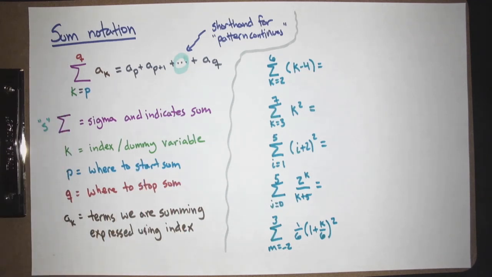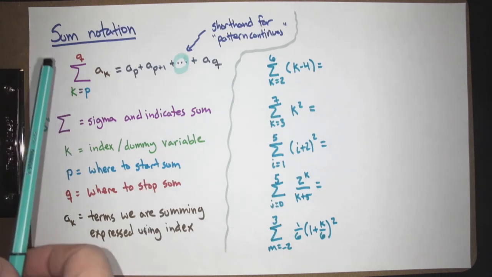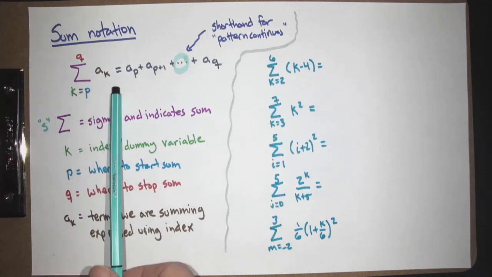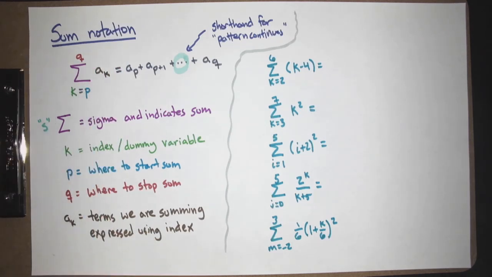I sometimes call it a dummy variable. It's just for bookkeeping. And so we can change it. One of the great tools is saying, oh, I can change K if I need to. I just have to update my expressions accordingly. Finally, we know where we start, we know where we stop, and then we say, what are we adding? So that's the A sub K. So A sub K is what a typical term looks like. And in particular says, you give me a value for K, I give you a corresponding number. So it's expressed using K in some way, shape, or form.